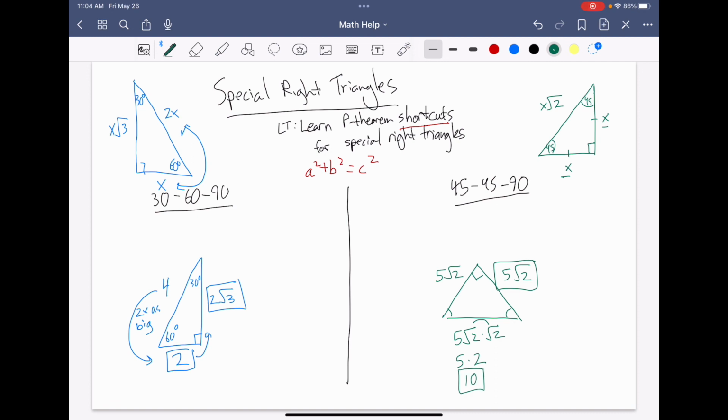And so that's what makes it a medium level problem, is that we have to multiply out those square roots, which become a whole number, and then we'd have to simplify a little bit. So we just can't simply say it's 5 root 2 root 2. That has to be reduced and shortened up a little bit.